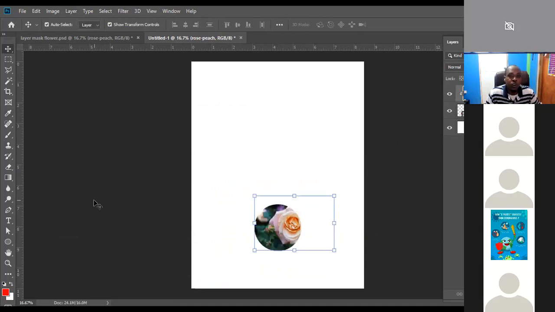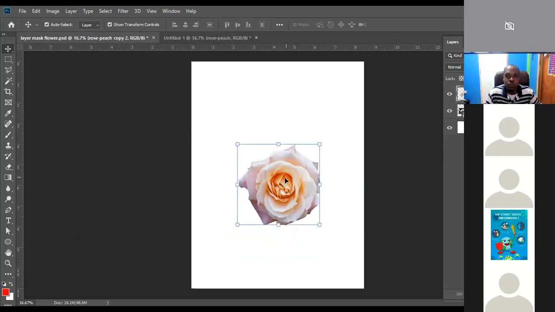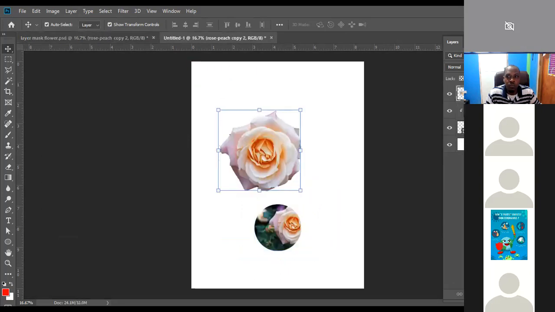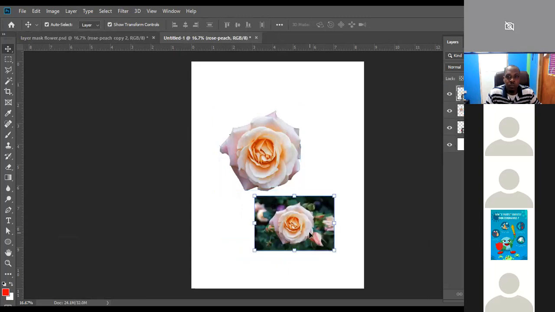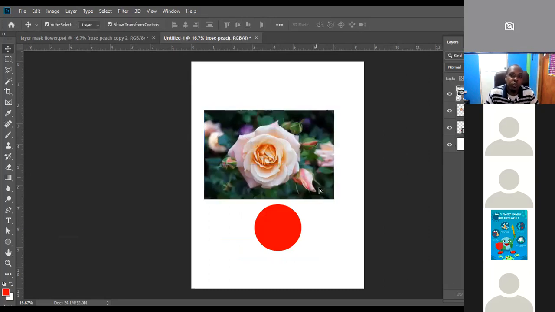So if I wanted to clip a shape or an object to another object, let me give an example. All right, so we have the shape of the rows, right?